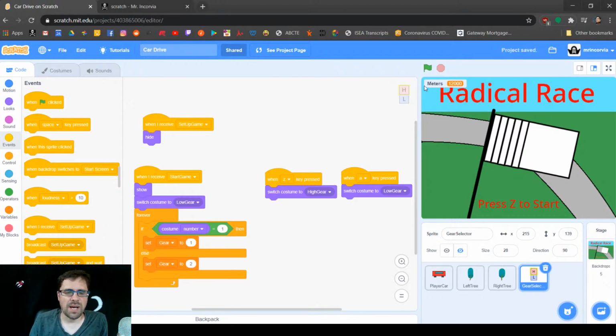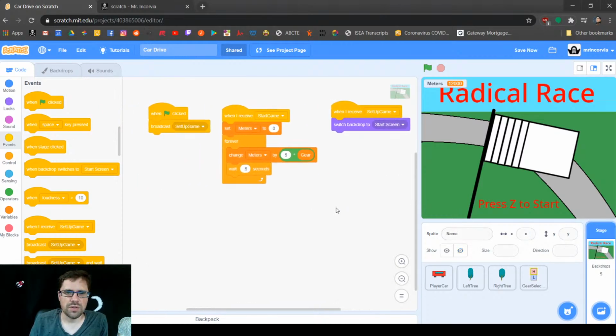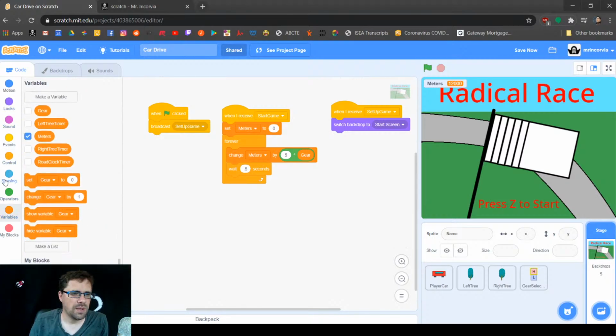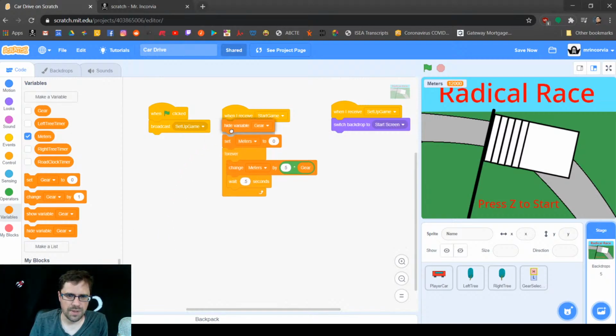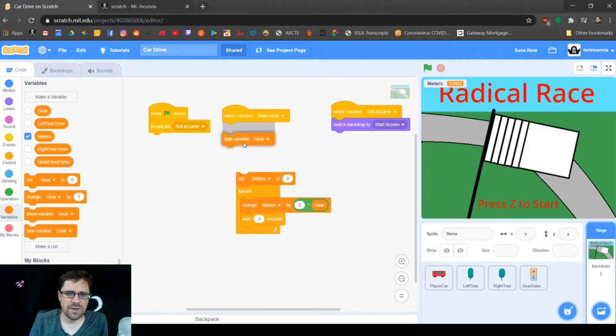In fact, we should probably hide this variable too. So let's do that. We will do variable, set show variable, here it is. Hide variable. When I receive variable hide.